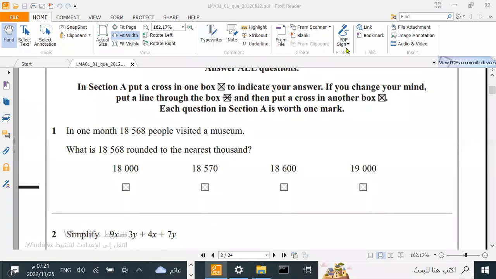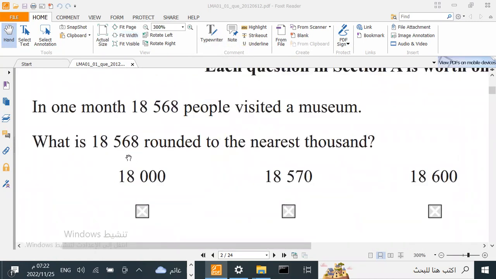Rounded to the nearest 19,000. Yes, when we round to the nearest thousand, this is the thousand. Let's take a look. These are the units, tens, hundreds, thousands, right? For the thousands, we have to look at the number before it, which is the 5. When we round, we always look at the number before. So yes, it's 19,000. Good.